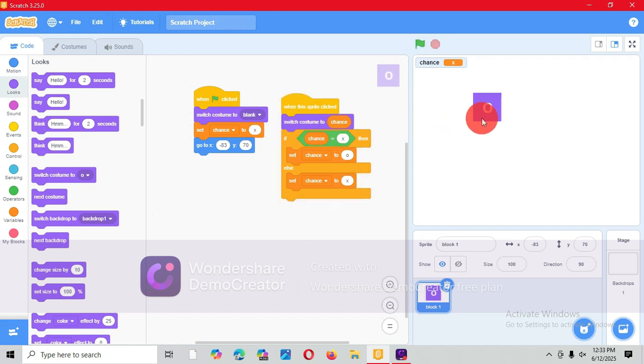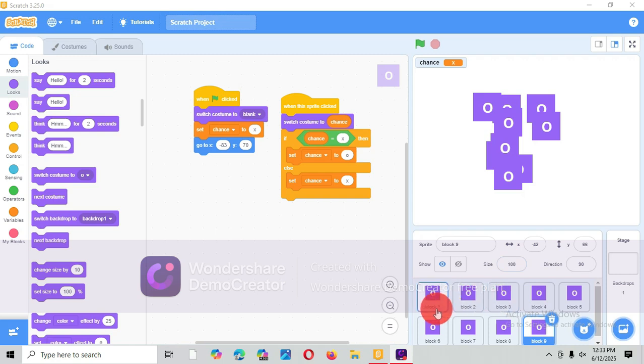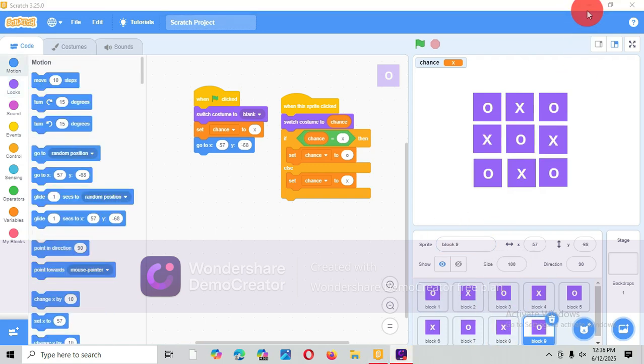So what is going to happen now is we'll code this for every block so that this happens smoothly. We are going to duplicate this block 9 times, like this. Now that we have all blocks, block 1, block 2, block 3, up to block 9, we'll position them. After I position them, I'll tell you quickly. Now that I have positioned the blocks, I'll tell you what numbers you need.